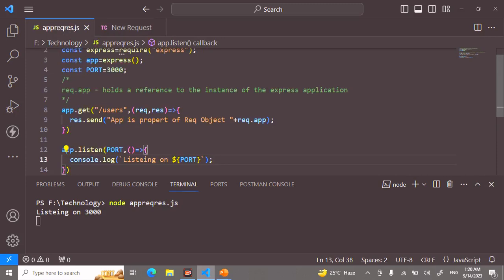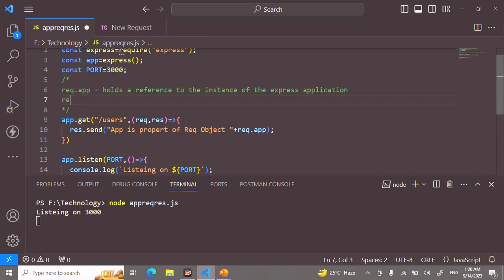Now coming to the other request object properties. We have one more property here, request.body. request.body contains key-value pairs of the data submitted in the request body.